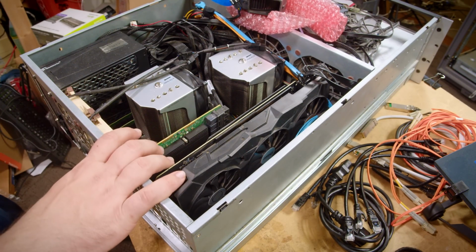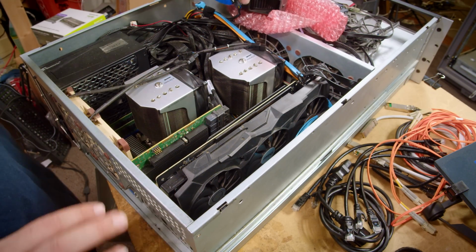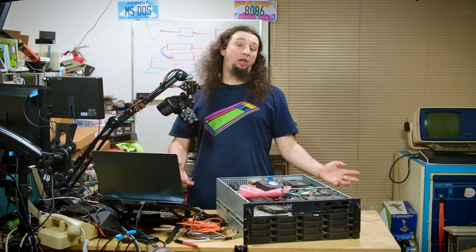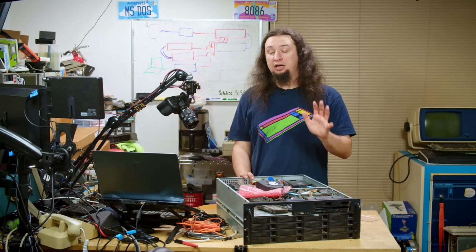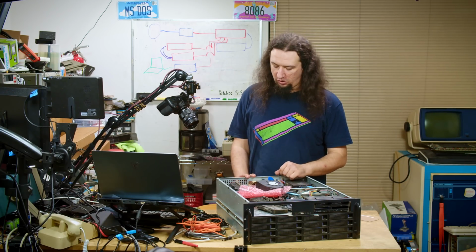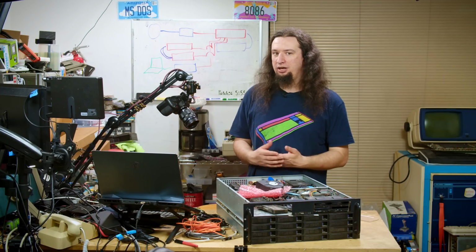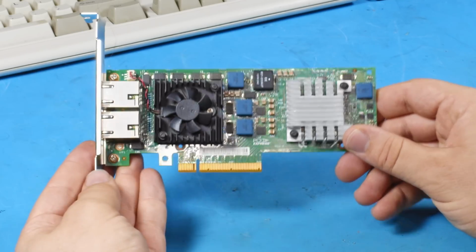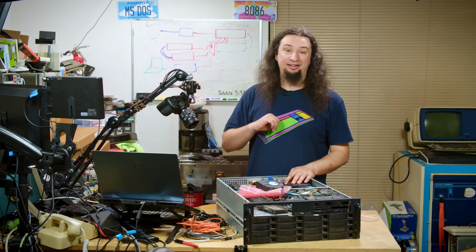This was required because I could not cool any of these cards in any other way. I needed just gobs of airflow going over this hardware. Now, a lot of you have said in many of the videos where I talked about modifying server hardware to have quieter fans in them, that some cards are designed to have way more airflow. But the thing is, these cards can also be used in just a regular workstation, a normal desktop computer that can be much lower airflow. They have an active cooling fan on them that's supposed to handle this, but that active cooling fan is terrible.